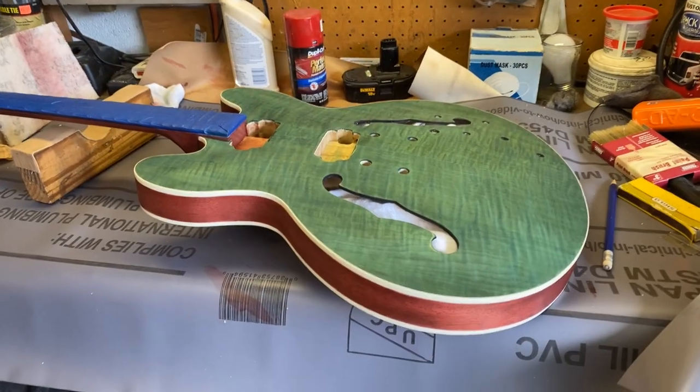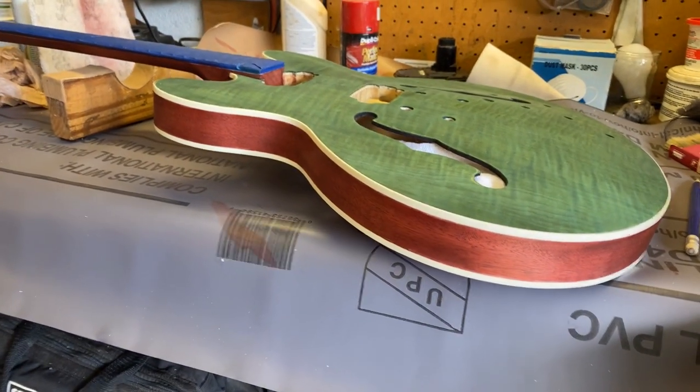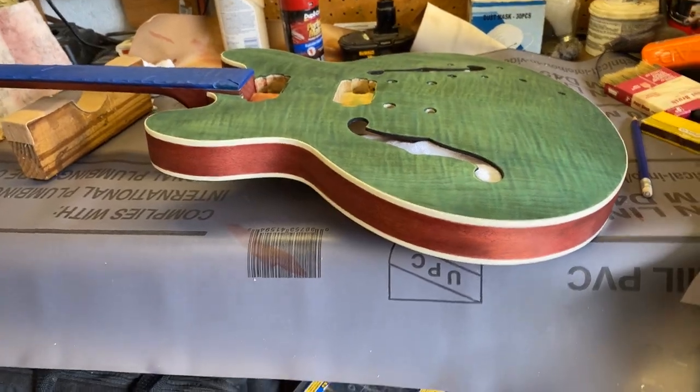Due to having a limited workspace, this was actually too cumbersome to use. I ended up removing the razor blade and doing it by hand because I didn't have an easy way to rotate the guitar around my work area, and I can't swing the guitar out with no way to support the neck. But for the half of the guitar I did use it on — at least the thicker side binding — it was an amazing tool. It glided around just perfectly, fit the curves perfectly, and I didn't hit any of the wood as long as I measured my binding and set the razor blade to the correct thickness.